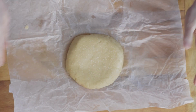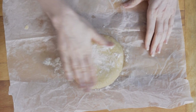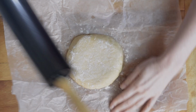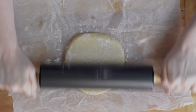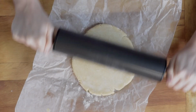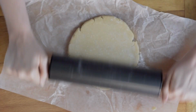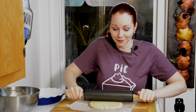So I'm gonna roll my dough out paper thin. I do this because I don't like to blind bake. But if you don't like a paper thin crust, that's okay. You're gonna roll it to the consistency you like it. And if it's a little thicker, you're just gonna blind bake it. 425 with a couple ceramic pie beads inside, on top some parchment paper. 425, 15 minutes, and then it'll be ready to go. Let me roll this one out. It's gonna take me a second.